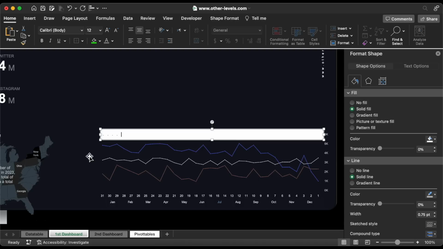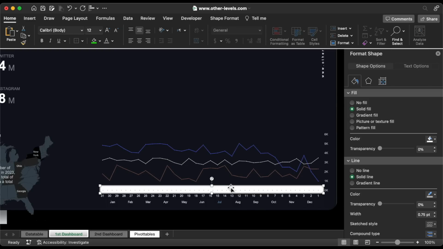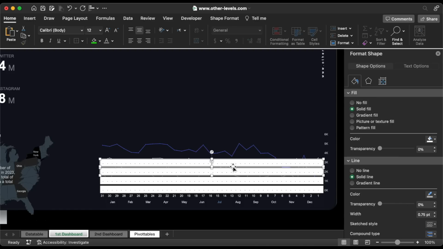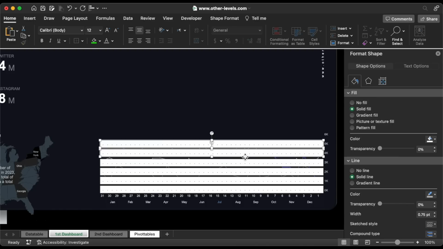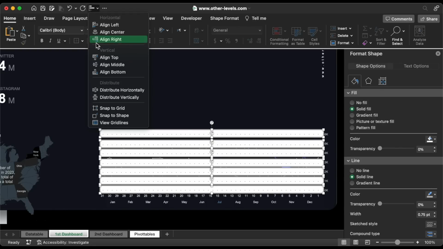Repeat it several times. We need 50 dots. Now copy them 7 times on top of each other. Use the alignment tool and distribute them vertically.